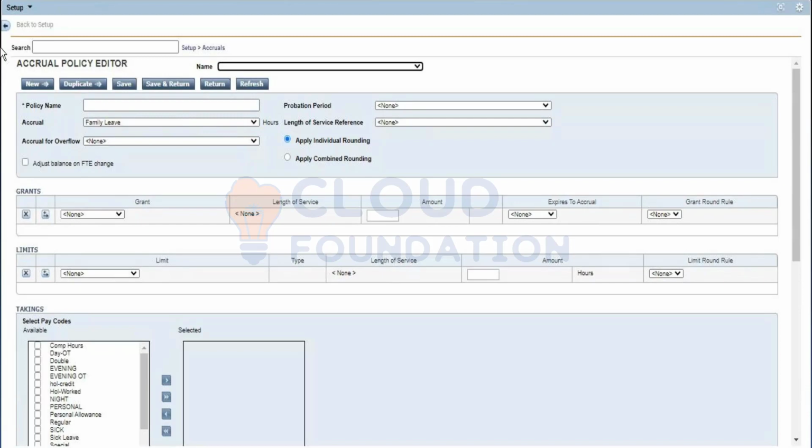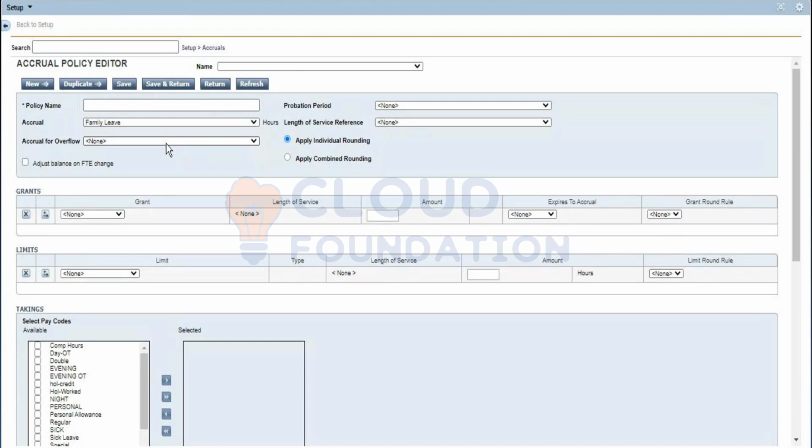Okay, so I'll explain the building blocks for this. When you do an example, you'll be able to see it. I'll have to give an appropriate policy name. Your accrual policy must contain all the required information associated to the accrual for a particular employee group. This policy editor is where we pull our existing building blocks like your grants, limits, etc., and then put them all together and finish the policy setup for each type of policy your customer can have.